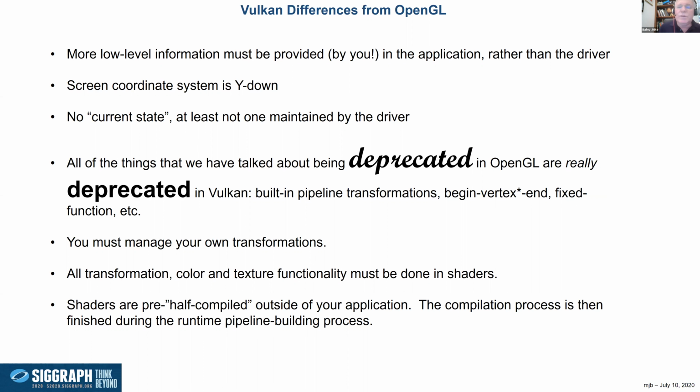In OpenGL, we've talked about things that are deprecated, like glBegin, glEnd, glVertex3f. They have been what I call deprecated, meaning don't use them, but we're going to keep them in the libraries anyway. In Vulkan, features such as that are deprecated, meaning they are gone. There's not even a little aroma of them in the spec. So things that you've heard in OpenGL are deprecated and you're using them anyway, well, they're gone.